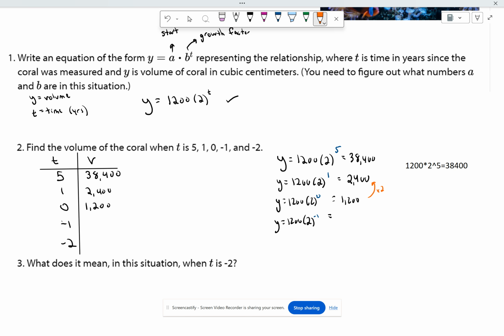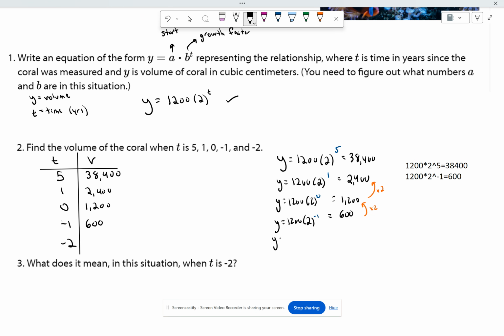A year ago, the structure was still there, it just wasn't 1,200 cubic centimeters. So if it was being doubled each year, what number, when you double it, gives you 1,200? I think it's going to be whatever half of 1,200 is, which is 600. Now let's just check that with the calculator. Does the calculator match our intuition here? If I do 1,200 and multiply it by 2 negative 1 times, which sounds kind of weird, I do get 600. That does match up. So if it's doubling each year, and the year we looked at it was at 1,200, the year before it had to have been half of that, which is 600.